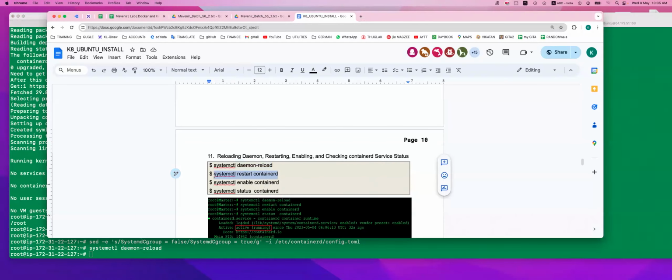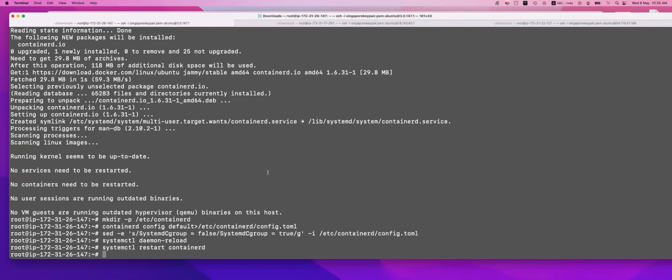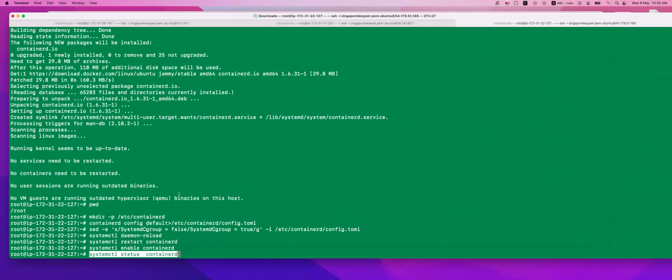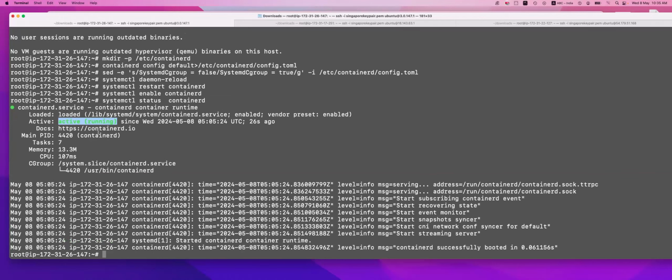Then 11B. You can see that the systemctl tool is something like a service tool only. We did service Docker status like that. It's almost the same only. 11B completed, then 11C. Now 11D, that is the last step. We did service Docker status, no? That's exactly what is being done here. Systemctl status containerd. Instead of Docker, we are obtaining container status. So containerd should say that it is active and running everywhere. The last 11D should give you that it is active. If it is dead or something, let me know.